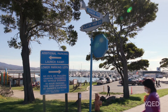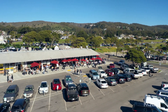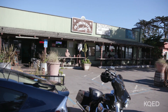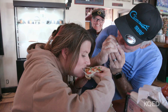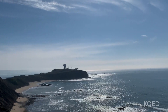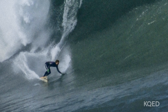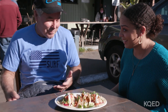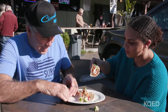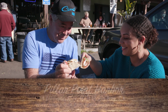All the restaurants here are really great and they do try to have the local catch available. I love Princeton Seafood, I love Old Princeton Landing. I grew up coming to the beach out here, and little did I know the biggest wave known to anyone — Mavericks — would be right on the other side of this point. I love the fish tacos. After Mavericks, fish tacos to refuel and chill — we're stoked, we're eating really good.